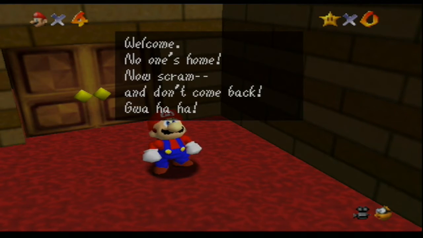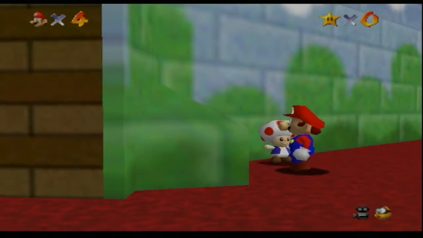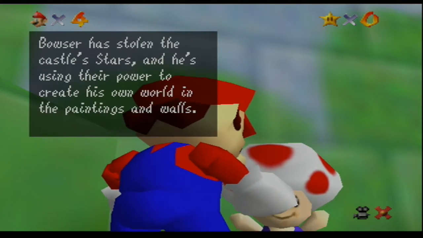Yeah, okay. I mean, if you couldn't already guess who that is, I'm pretty sure you know. So there's always going to be a lot of Toads everywhere. You can just talk to them by pressing B. Am I glad to see you, the prince? I'm not going to be reading this, never mind. Goddamn, okay.